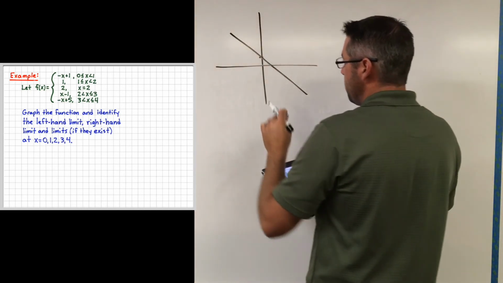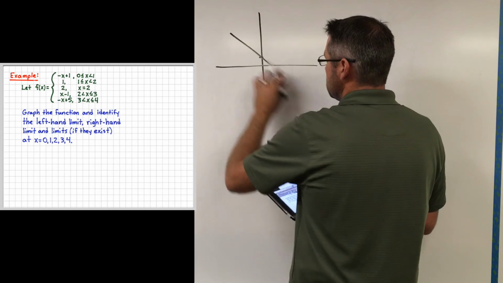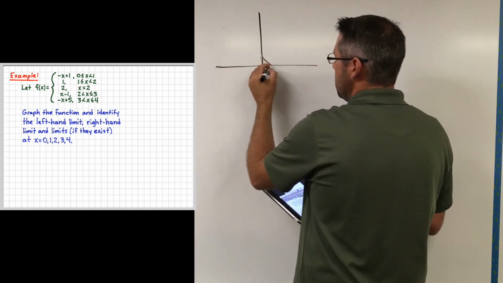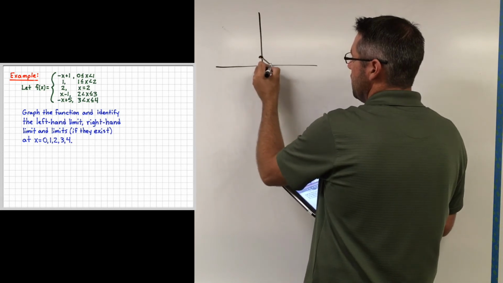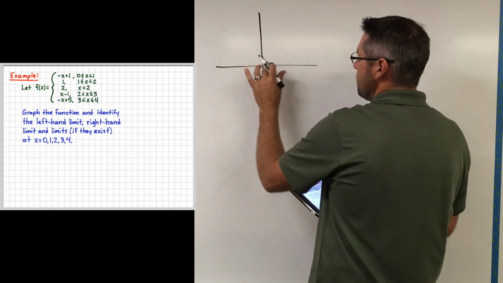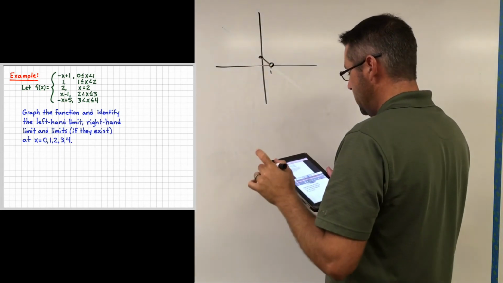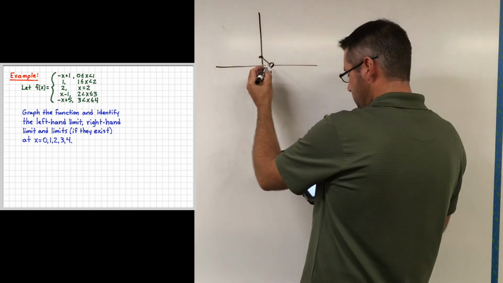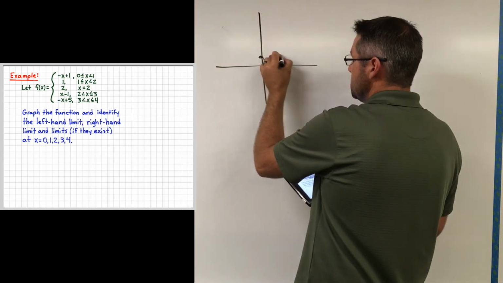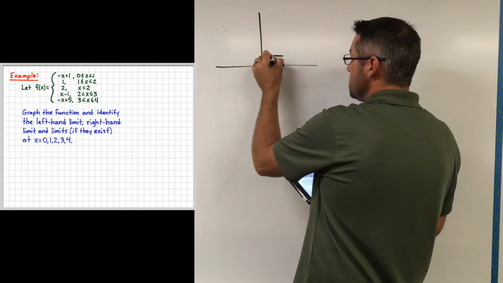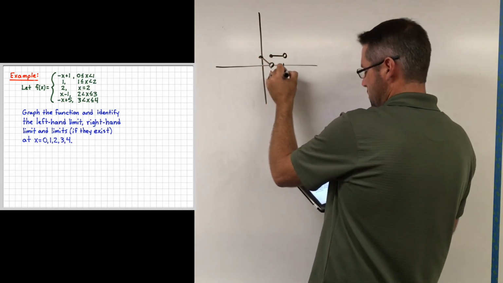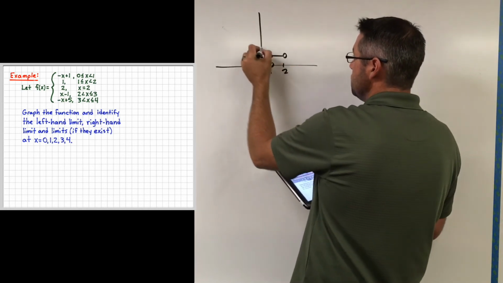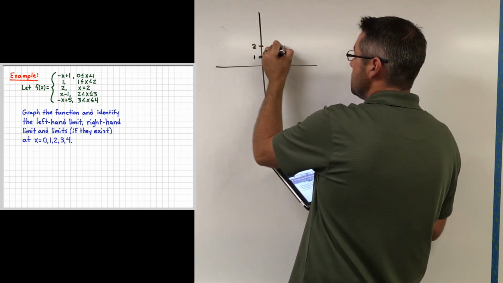And we have an interval from 0 to 1. So really, it's only 0 to 1. That's 1. And it's a closed interval here and an open interval there, so it doesn't count. And then we have 1, the constant 1 from 1 to 2. So it's that. And it's going to be closed here and open there. We have 2 at 2. So that's 2.